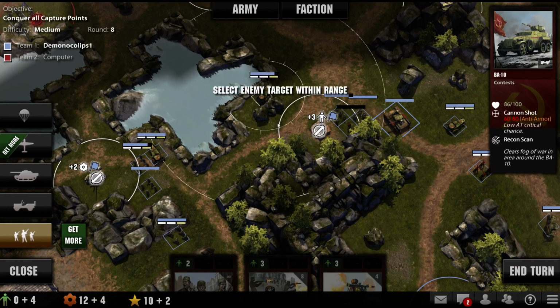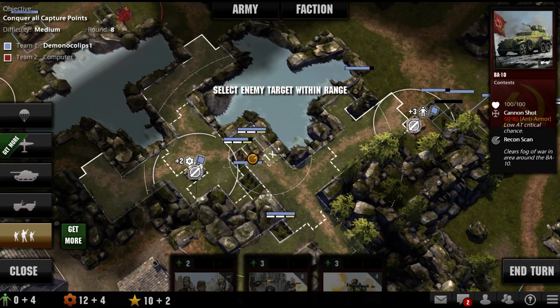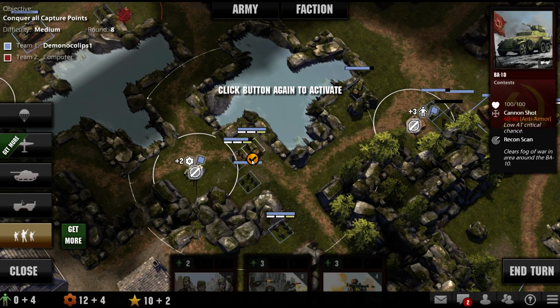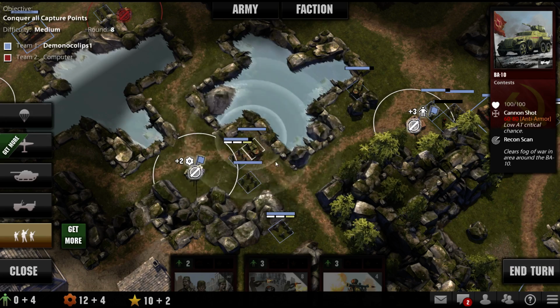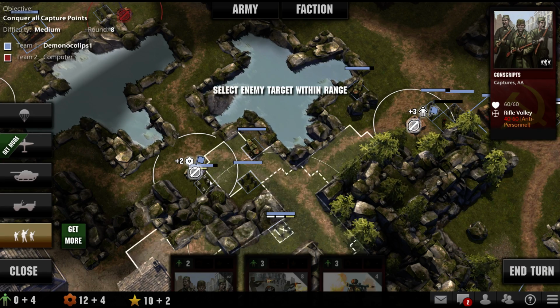There's also special abilities for certain units. You saw me try to use one from the RPG team earlier, a recon scan, just a short range recon scan. It's a little too short range to actually be useful, in my opinion, but that's just me.